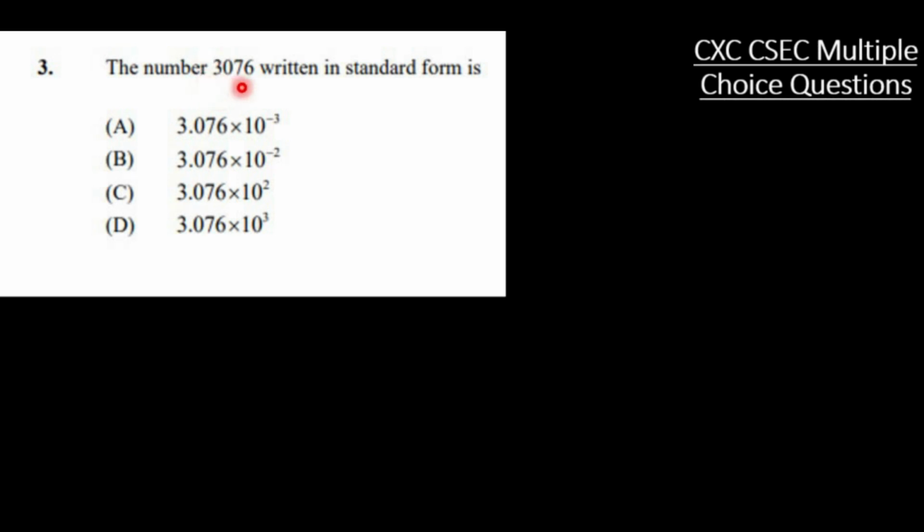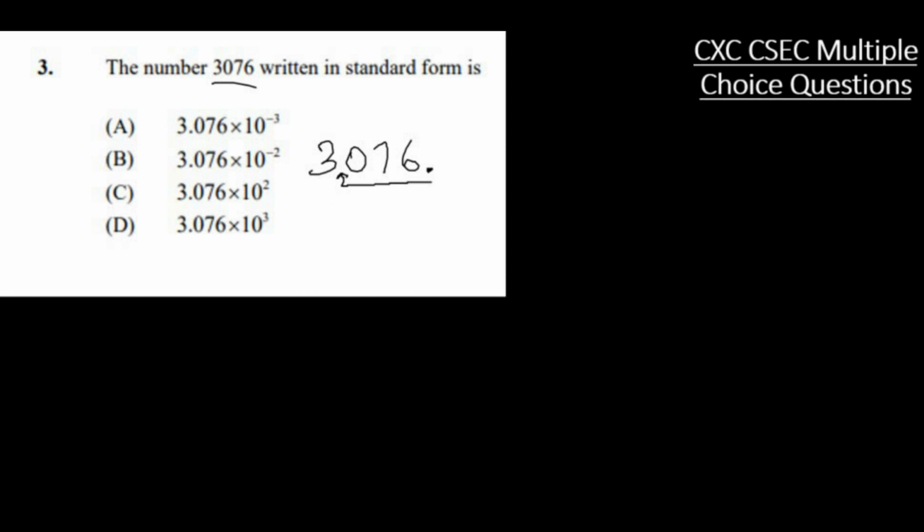When writing a number in scientific notation, also called standard form, we want to first identify where the point is. So let's look at this number here, 3076. Where is the point located? If we do not see it, it's actually at the end. Now what we want to do, we want to have this number written as a number between 1 and 10. So it means that we will need to shift this point between the first two significant figures. So the point is right between 3 and 0.